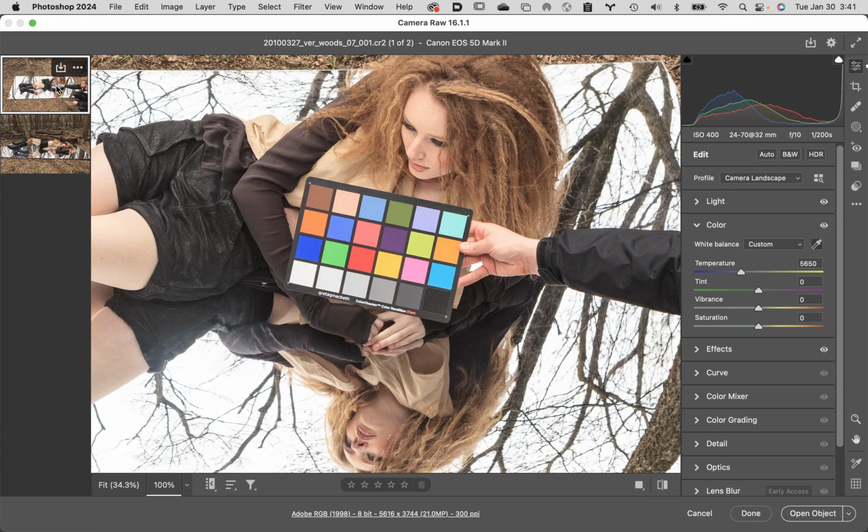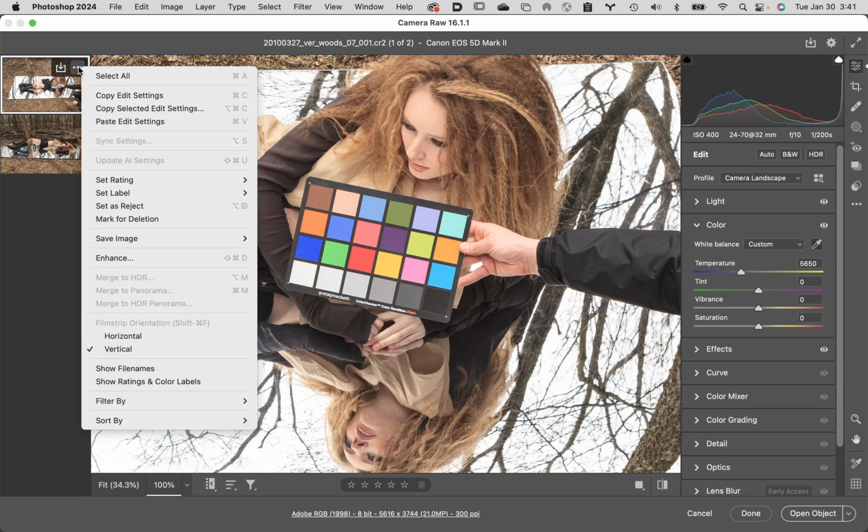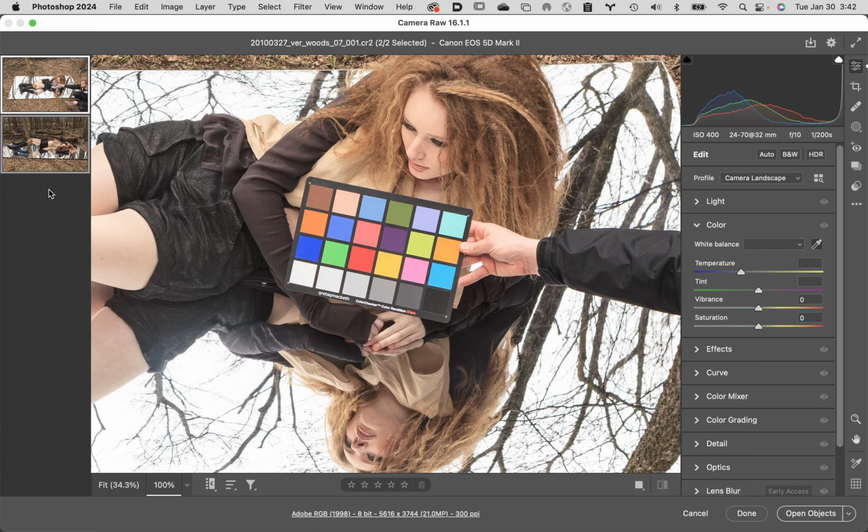It works the same way. If you hover over the thumbnail that's actually got the card in it, you will see on the upper right-hand corner of the thumbnail, you get a little box with an arrow pointing down, and then an icon that's got 3 dots across it. That 3 dots across it is a drop-down menu. If you click on that, you can do a select all. This will select all of your thumbnails, and you'll see that the second thumbnail underneath it gets a smaller, fainter line border that goes around it. It's a little bit gray. It's not as white. The white is showing you the primary one that is in the viewfinder that you can see visible. The other one is just indicating that it is also selected.